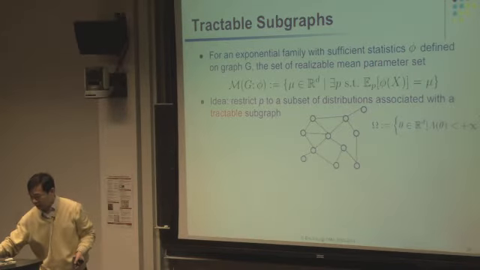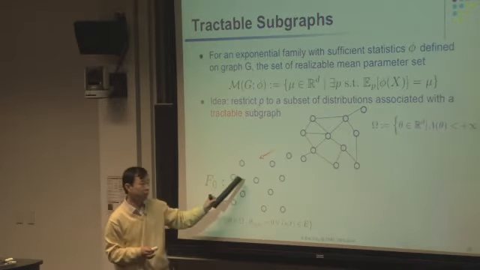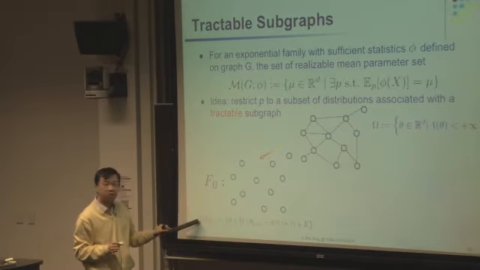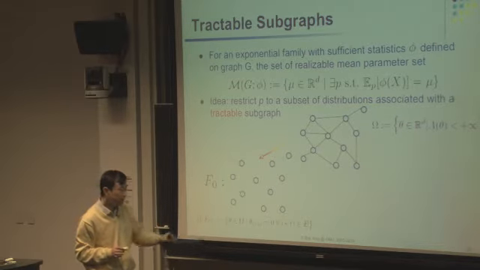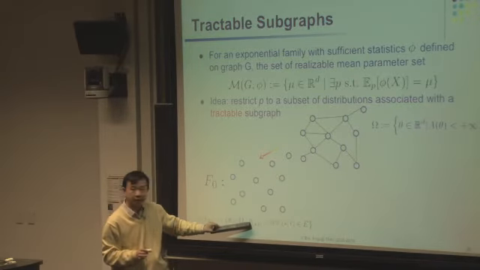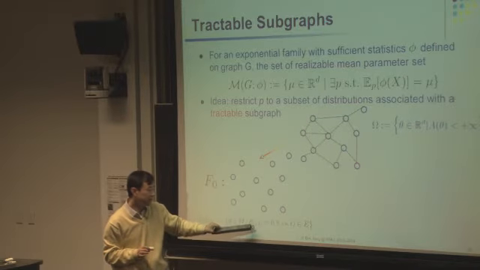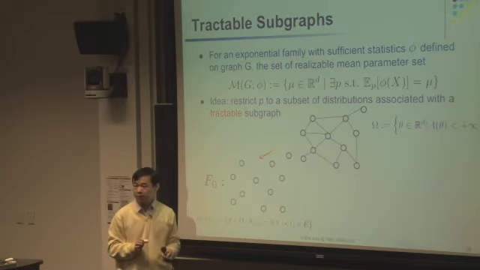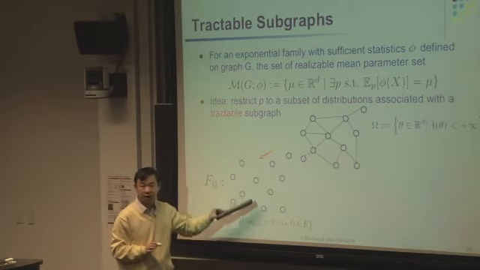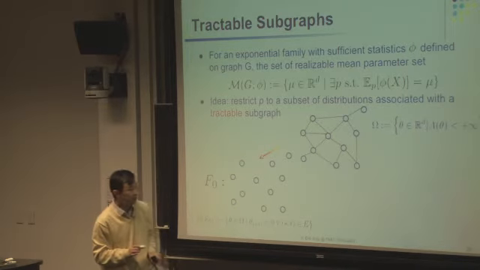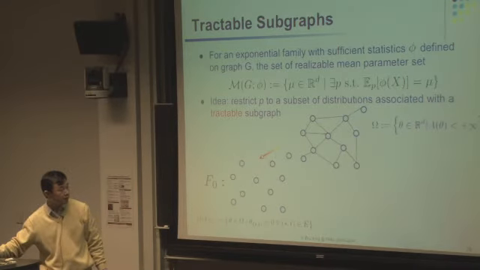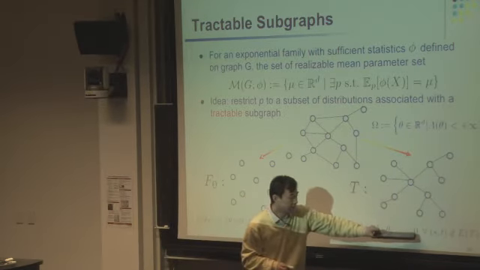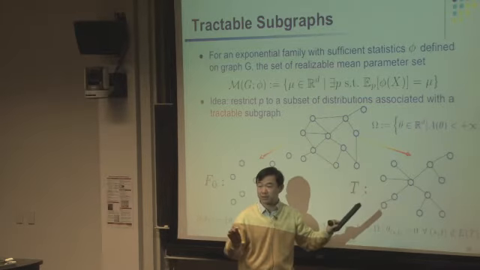But what if I'm going to constrain myself to be a factored graph? Okay, I'm going to remove all the edges. This is an approximation called omega of F0, in which I have a constraint that the theta over st, which is the edge in the original graph model, is forced into 0. Therefore, I only have this empty graph, or not empty graph, no edge graph, disconnected graph. That's one approximation. And another one could be I'm going to only allow some edges, which makes a tree, but no other edges.